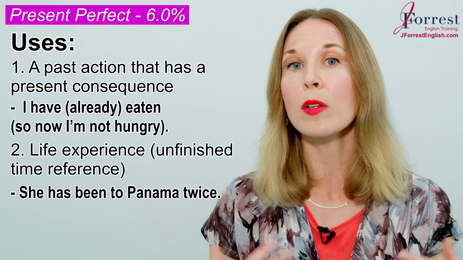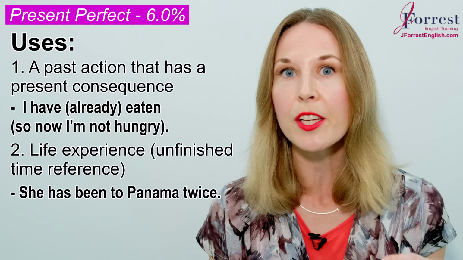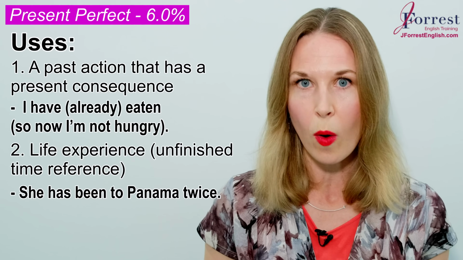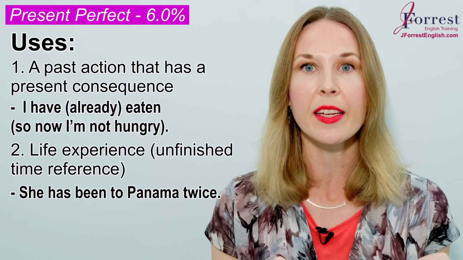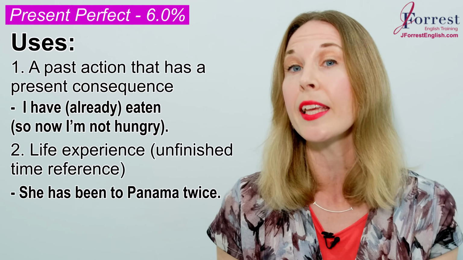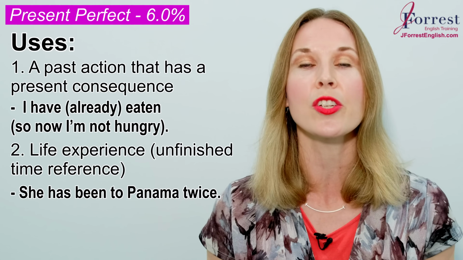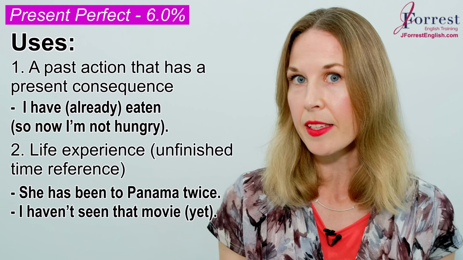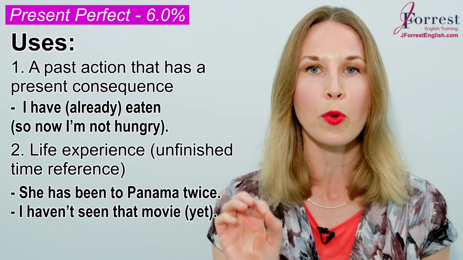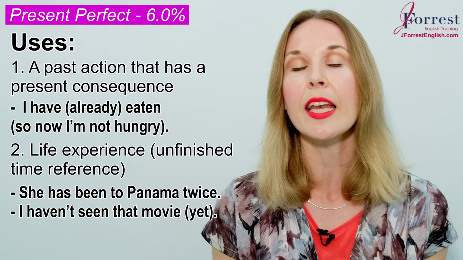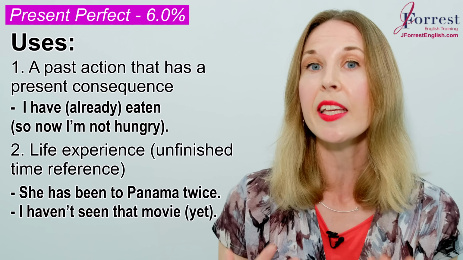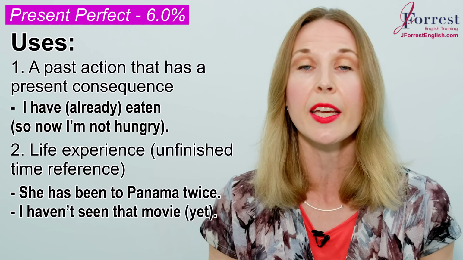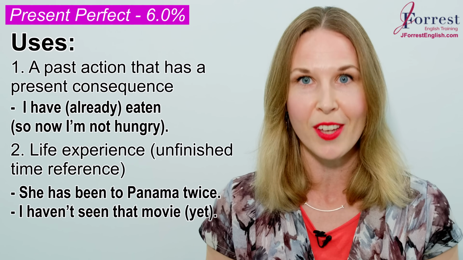It's also used for life experience when it's an unfinished timeline. For example, she's been to Panama twice. Now, because she is alive, she can go to Panama again, so it's an unfinished time reference. Or you could say, I haven't seen that movie yet. Yet is a keyword for the present perfect, and we use it in negative sentences. And by saying yet, you're letting the person know that it's still possible for you to watch that movie in the future, so it's an unfinished time reference.